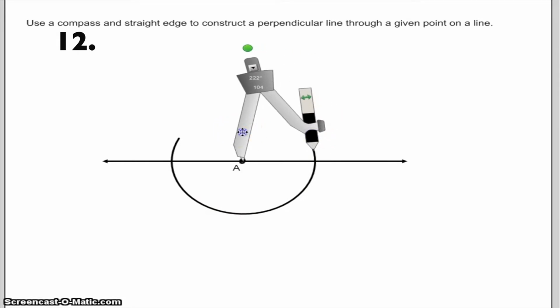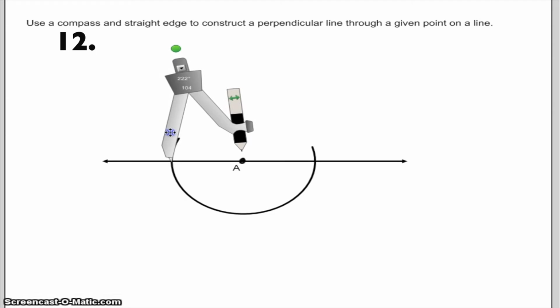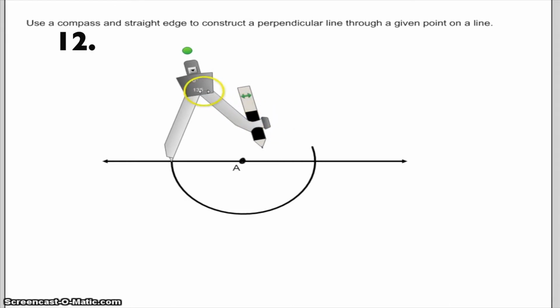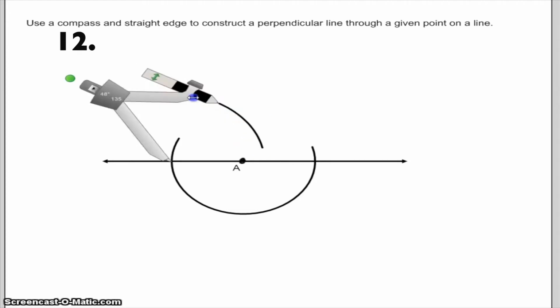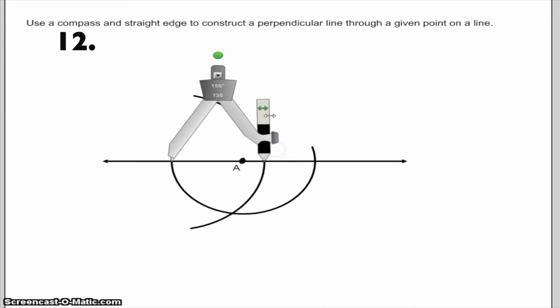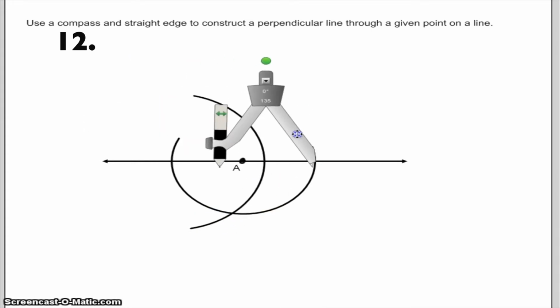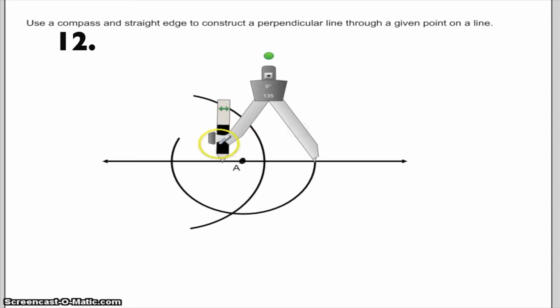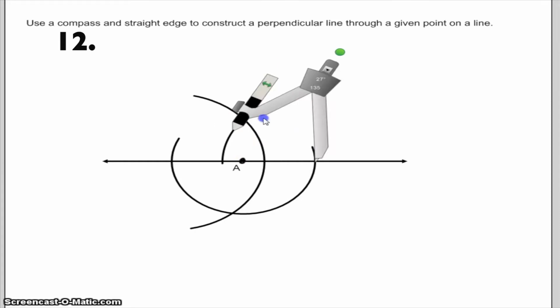And now all we need to do really is move and center our compass at one of the points of intersection between the arc and the line, and move our arm out a bit so that it's past the midpoint. Actually, A now is the midpoint between the 2 points where the arc intersects the line. And we're basically here going to create a perpendicular bisector. So create an arc. Okay, now center your compass. Maintain the same radius. Center your compass at the other end point. Create an arc.